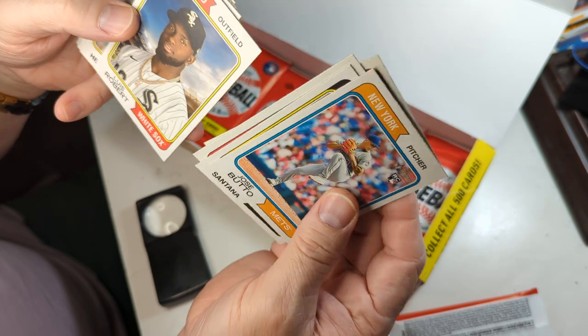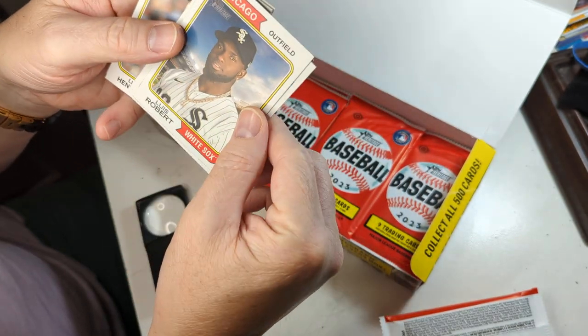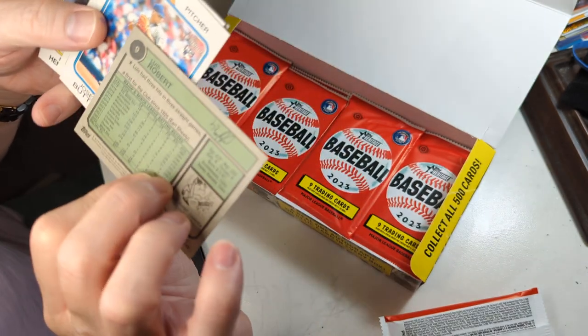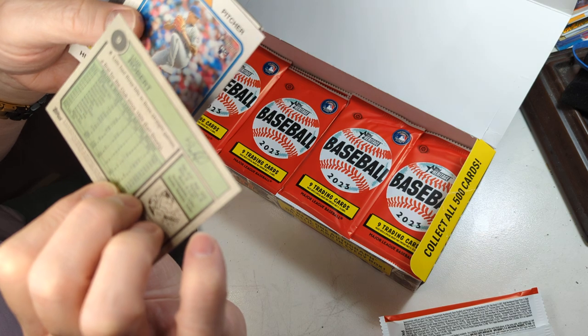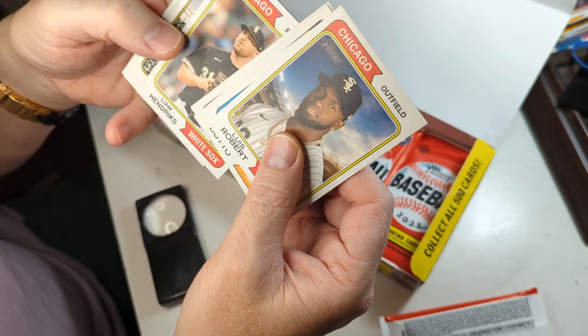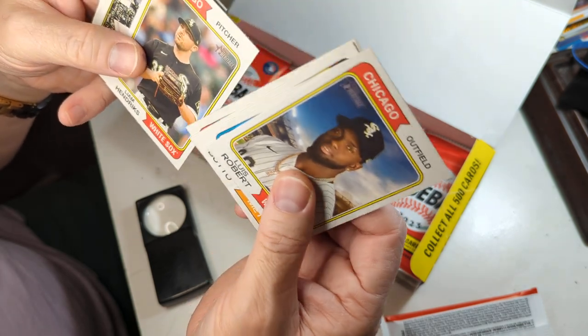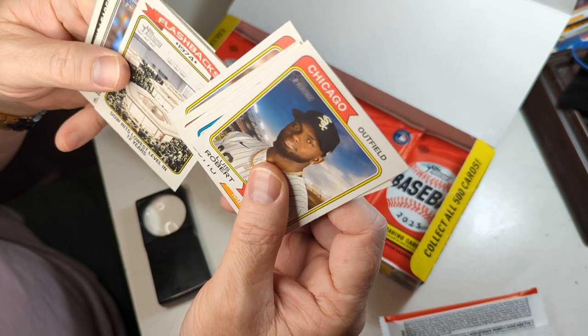getting. There's Luis Robert. He's just a portrait, but it wouldn't surprise me, with his popularity these days, if they come out with an image variation on him, which has an action image. Liam Hendriks, that's a good card as well. What is this? A White Sox pack here?